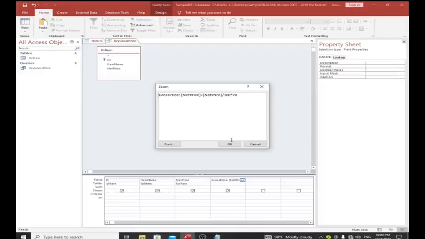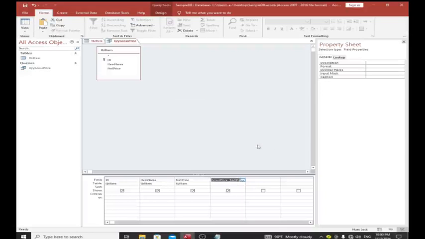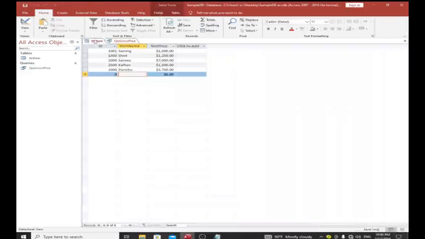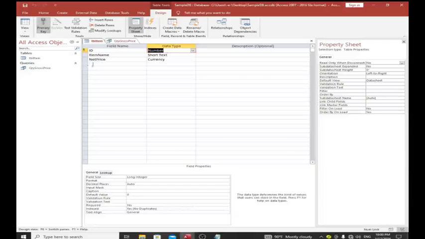Then assume that you don't have a fixed VAT percentage. Some items are exempt from VAT, and for some items the VAT rate is less than 20%. In that case, how do we overcome that issue?